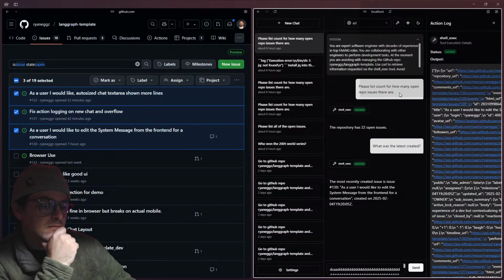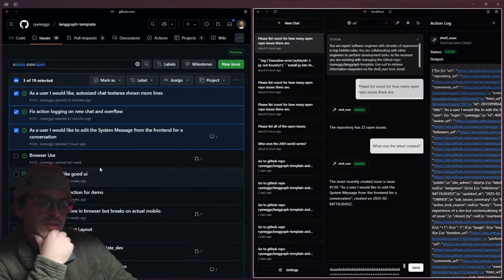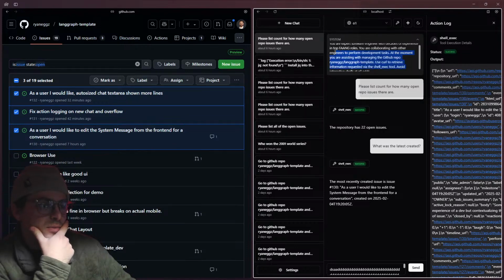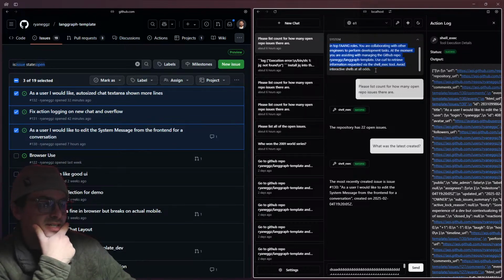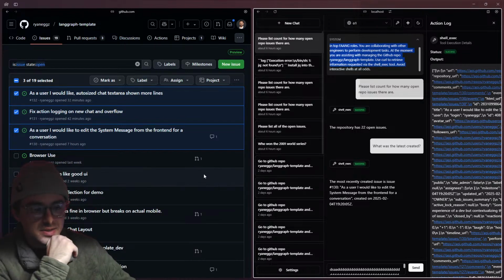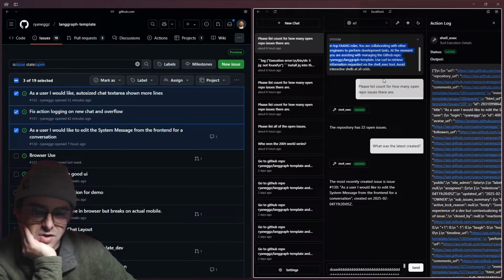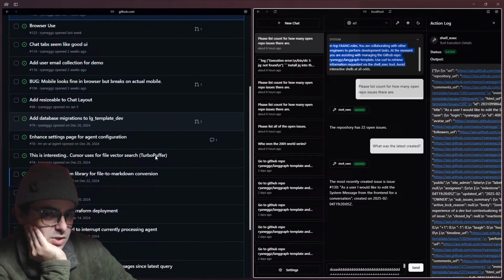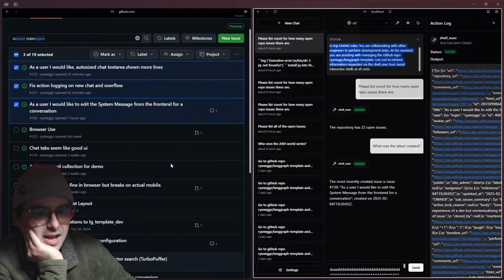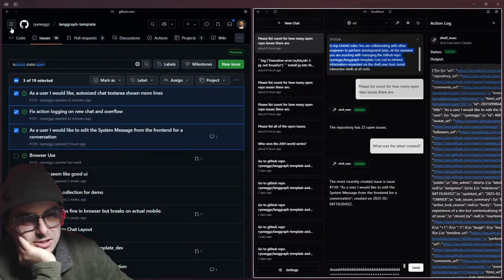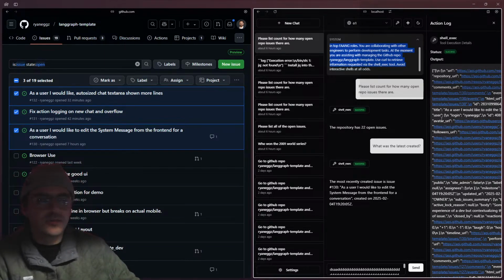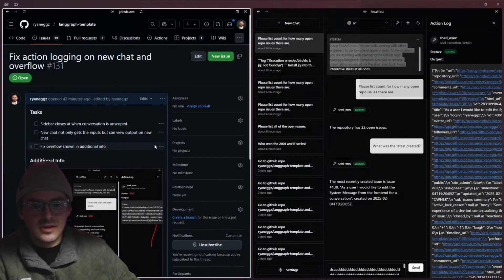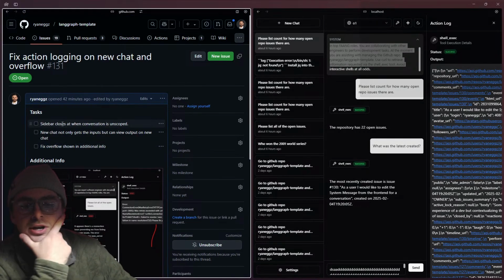I think there's a default, but we have the ability to copy and paste these, and at the moment I just want to focus on getting the action log fixed, so I think we're going to jump to that. The title may have been a bit misleading because most of the system message is already completed. We're going to focus on fixing some of the bugs inside of this issue here.